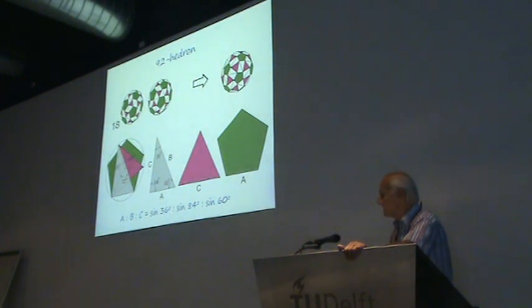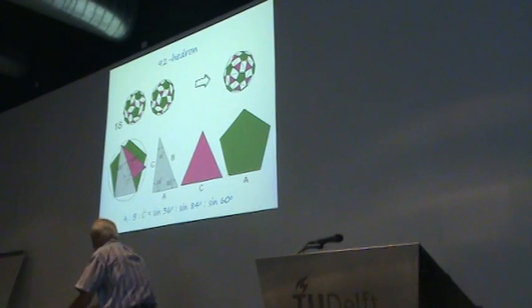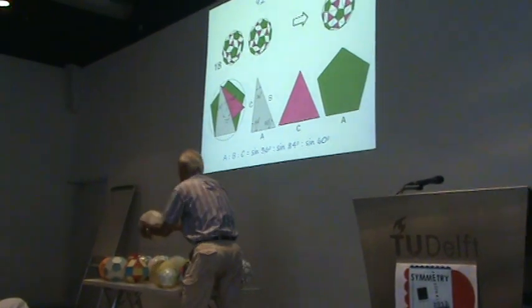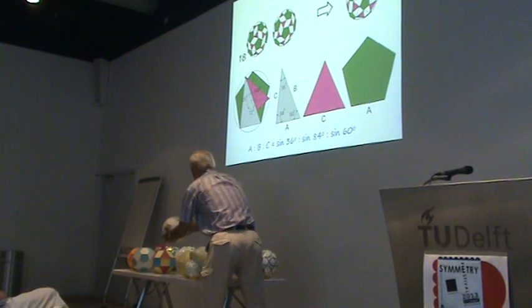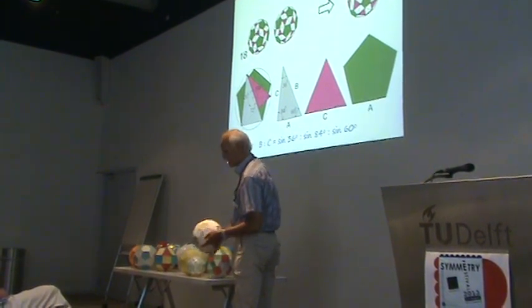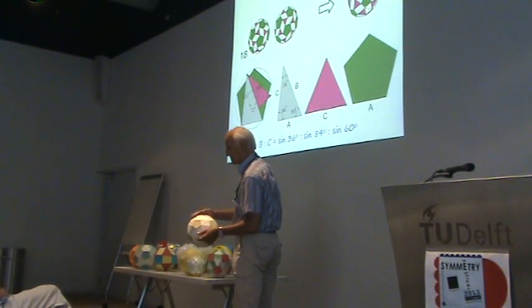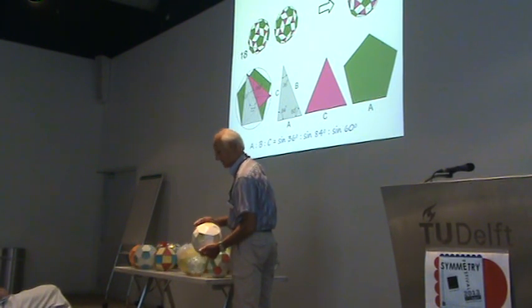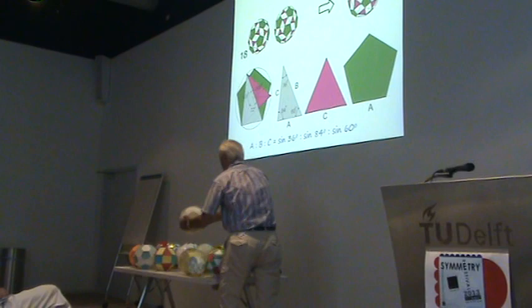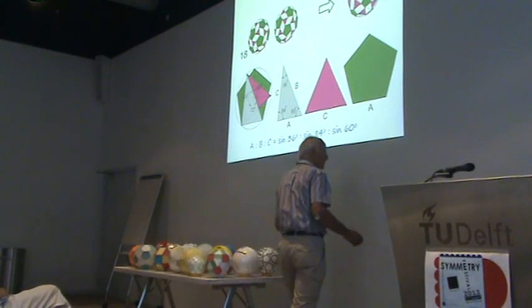The 92-hedron is again a much more difficult case. Well, this is the 92-hedron. You recognize this, of course, as the snub dodecahedron. But in this case, all faces have the same distance from the center. They are no longer regular triangles, but slightly different. And well, this is done the same way.